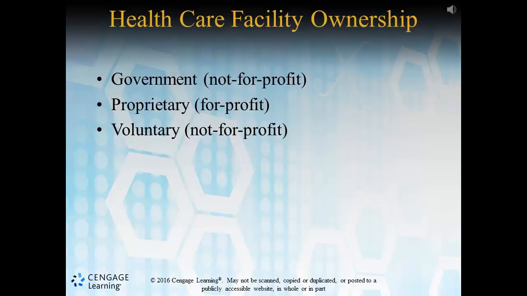Proprietary hospitals represent 15% of health organizations in the U.S., and these institutions are owned by corporations or private foundations with a for-profit status. Lastly, voluntary hospitals make up just at 60% of all healthcare organizations across the U.S. They are not-for-profit and are typically operated by religious institutions or other groups in the U.S.